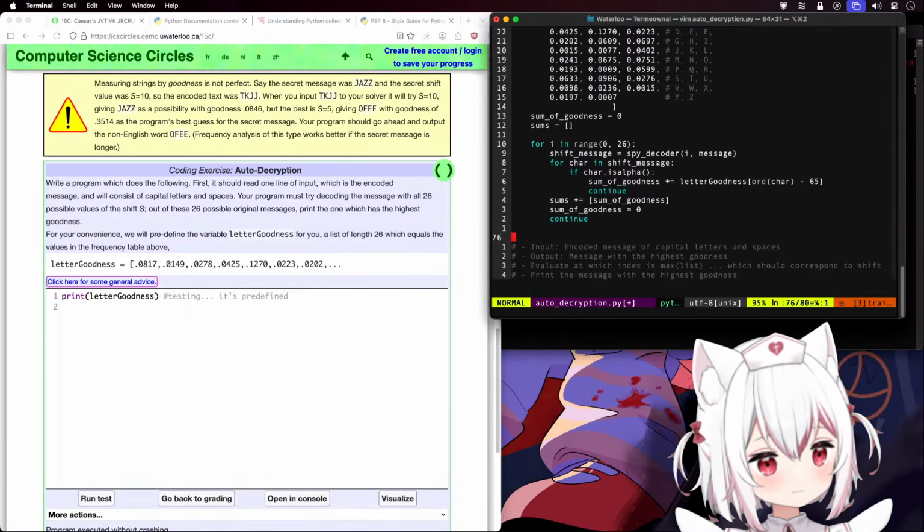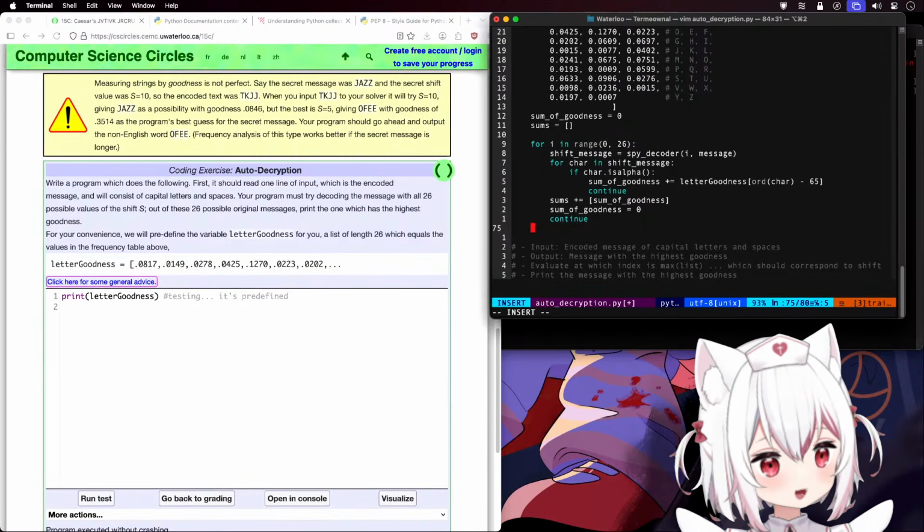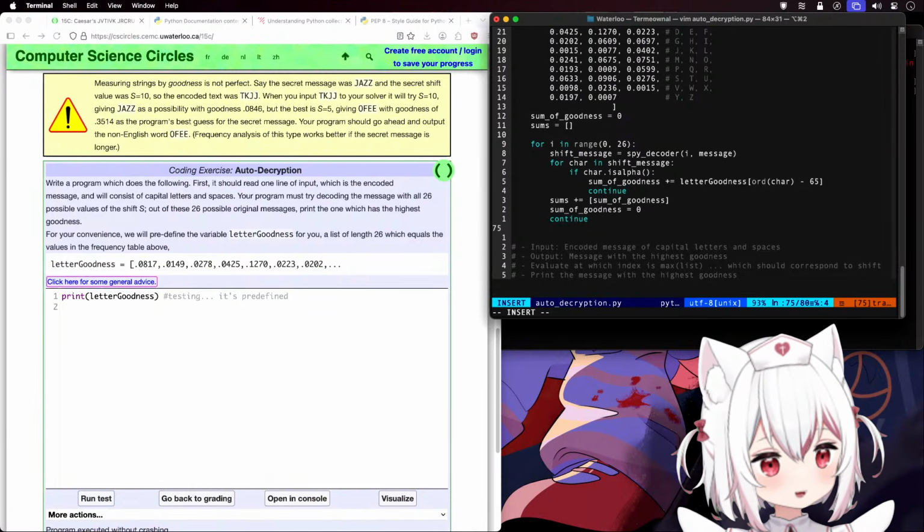And then evaluate the max. Actually, yeah, let's just do it. Evaluate at which index is max of list. I haven't saved in a while.